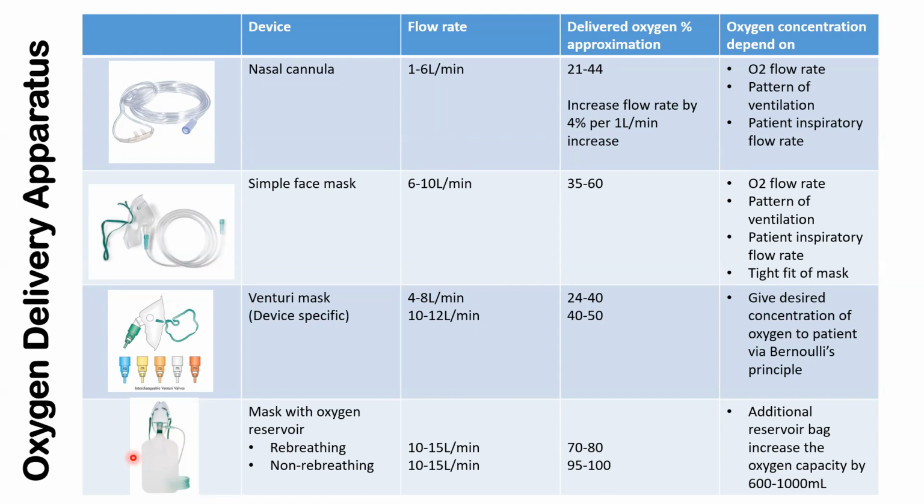Okay, so the two side valves must be there so that air from outside does not enter. And the one at the bottom must be there so that the CO2 exhaled by the patient does not mix with the oxygen in the bag. So if it does not have those three, it is not non-rebreathing. It means the one in front of you is that.